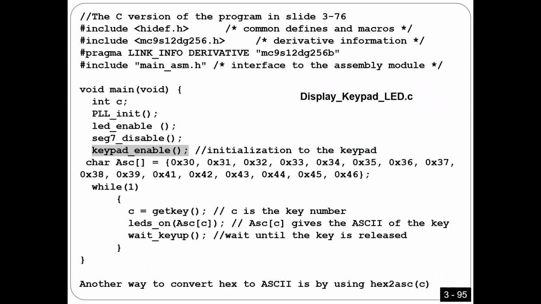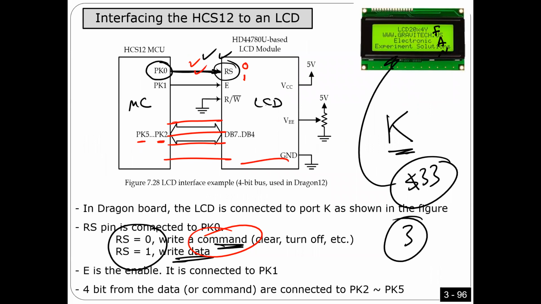Anyway, so now, if you want to send a byte, this byte can be a command or data. You have to send it twice, 4 bits and 4 bits, as I'm going to explain right now. It has to be PK2 to PK5. Is that okay? The last thing we have here is this enable. Can you see this bit here? Enable.